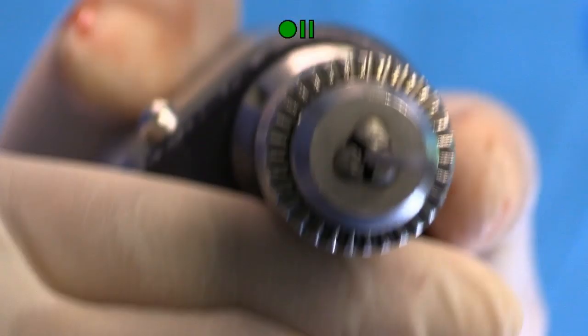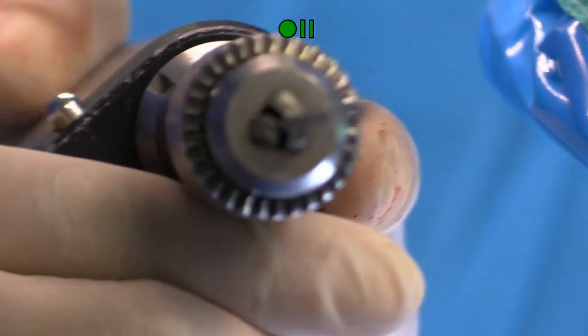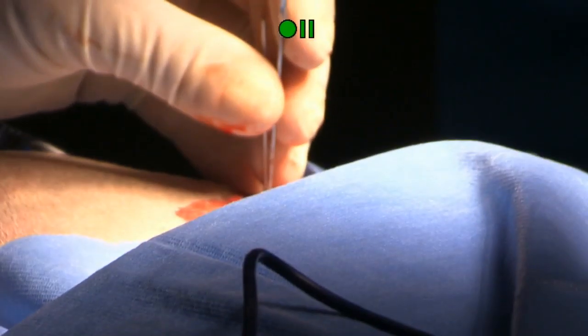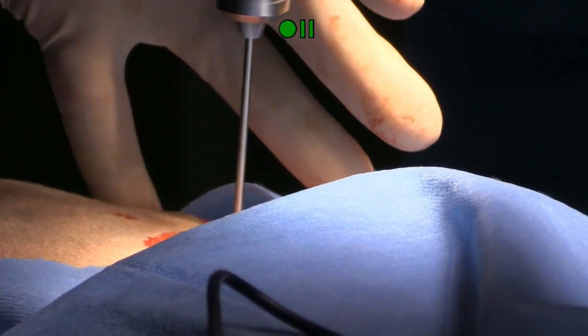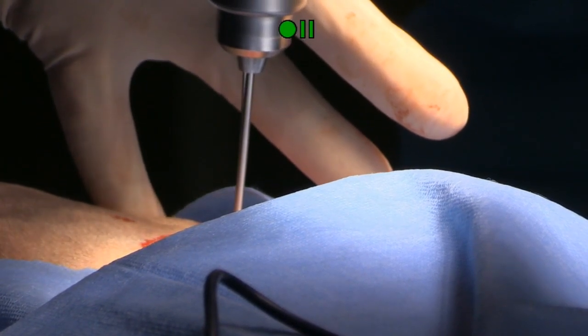So we're trying to show you that there's a hole going right down the middle of the drill bit, but I don't know that we're going to have a lot of luck there. Anyway. So the drill is going to run over the top of this pin. So you're using that pin as a guide. The drill bit goes right over the top of that. So you're drilling a glide hole first.